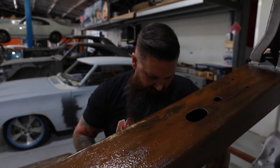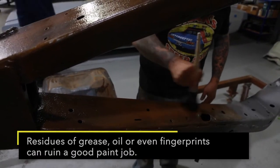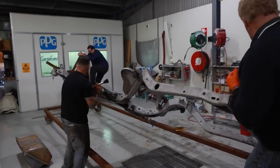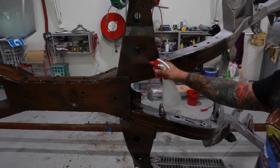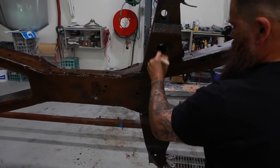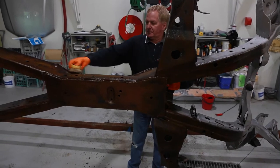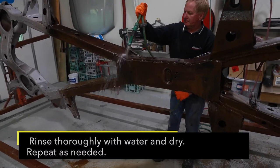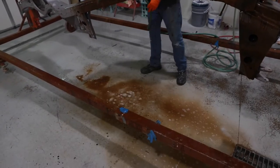So you can see what we're doing is loosening this off, so it gets all the grime and fingerprints off. It just gives it a nice clean surface to work on when we put the product on. Just loosening up, getting rid of all that, so it's all off the body. And then we'll rinse it off and it'll all come away. That's the aqua cleaner. That's diluting it big time.